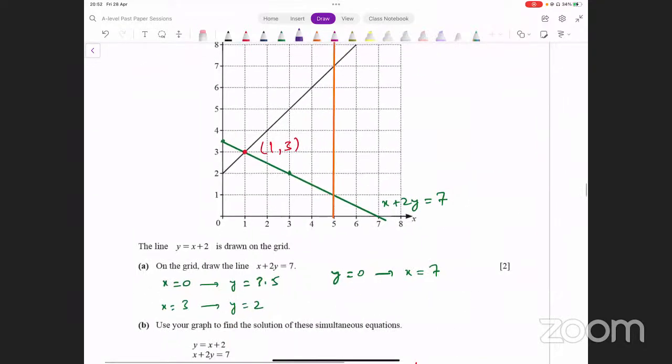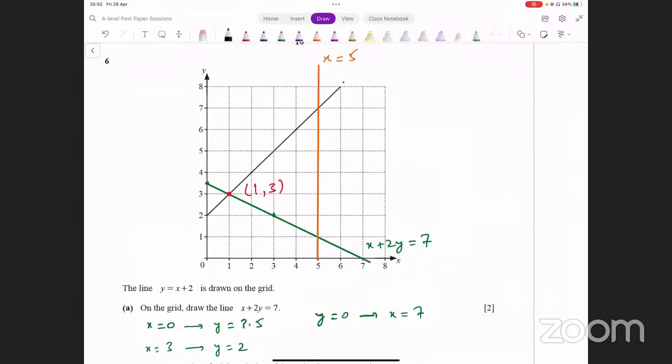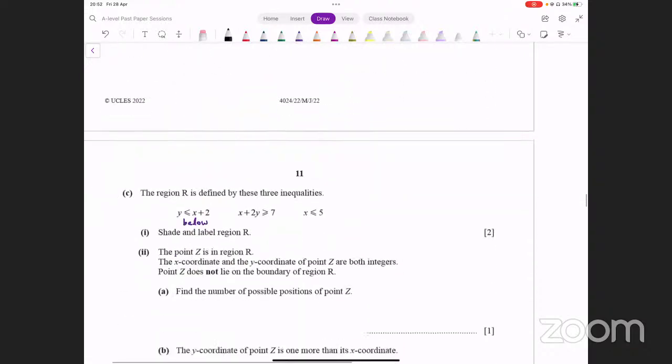y इक्वल x प्लस 2 वाली कौन सी लाइन है? ये जो उसने ऑलरेडी दी हुई थी यहाँ पे, y इक्वल x प्लस 2. यू हैव टू बी बिलो दिस लाइन. दैट मीन्स यू हैव टू बी इन दिस रीजन, इससे नीचे. ओके, ये कहीं भी हो सकता है, हम बाद में देखते हैं. इससे नीचे होना है, ठीक है? दैट्स वन थिंग.